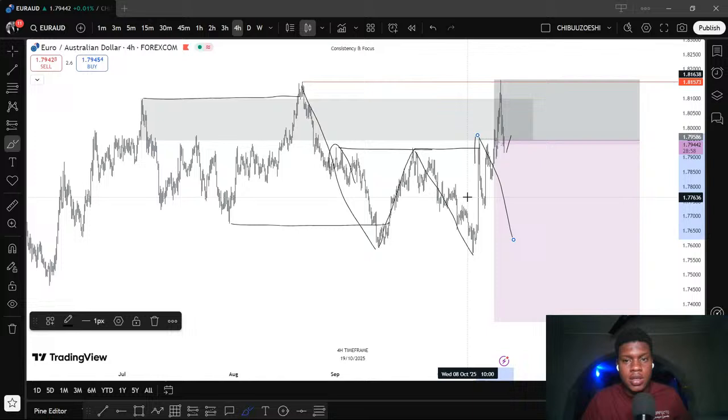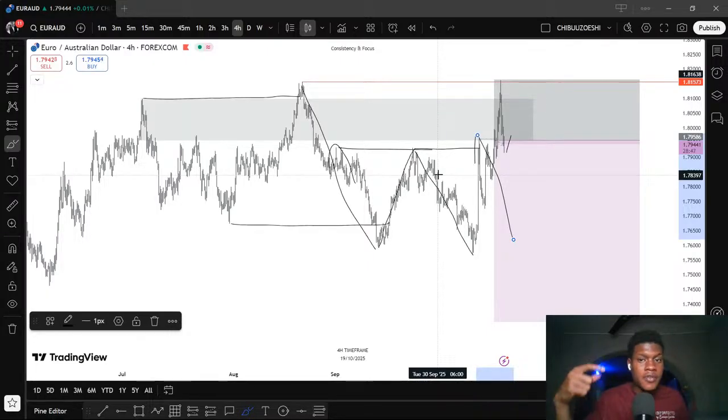So you never can tell if price is going to break structure or if it's going to just print a sweep of liquidity and run to the downside. So for that, I have every right to get engaged in the trade, even though I run the high risk of the market switching bullish when it eventually wants to tag me in. But before price got to my entry point, the market was bearish. I don't know if you guys get me. So that was why I still have every right to get involved in this trade.